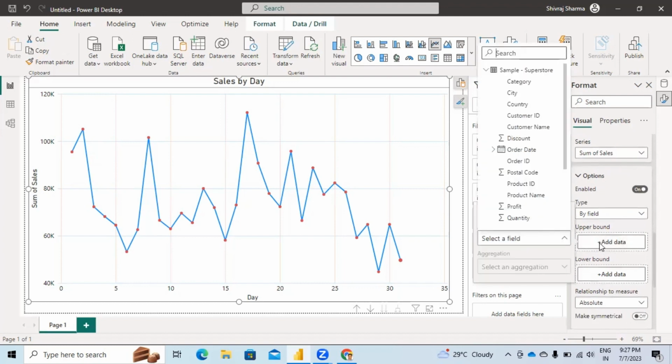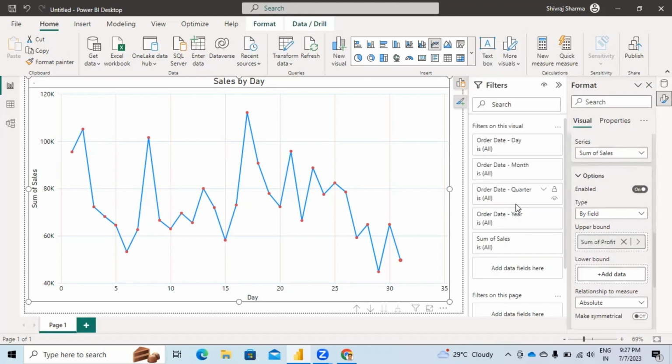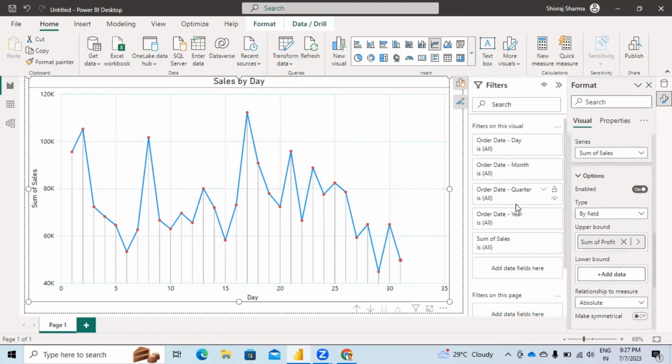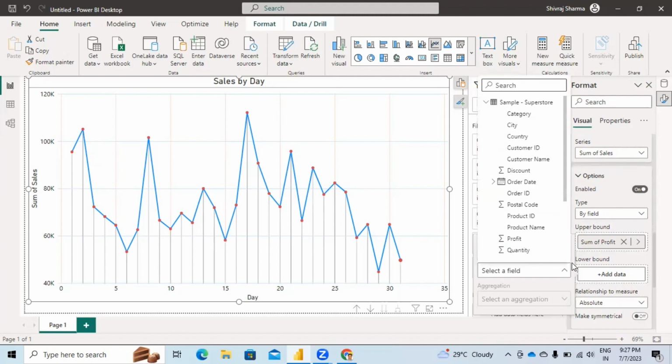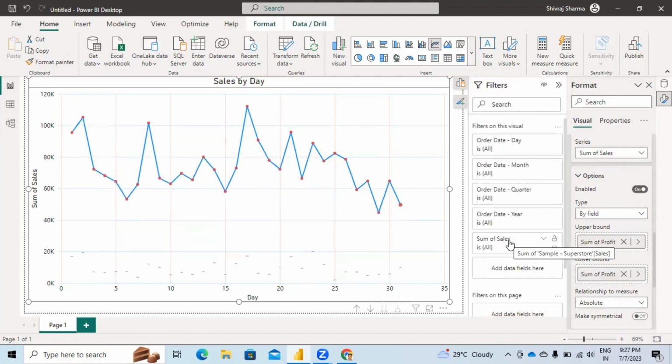You need to add the data, let's say according to the profit. These are your error bars, right? So it is your upper bound, and if you want the lower bound also, you can say according to the profit also, like this. So this is the profit line, as you can see the dotted line. This is for the profit lower bound. The upper bound is the higher limit of your profit, right?